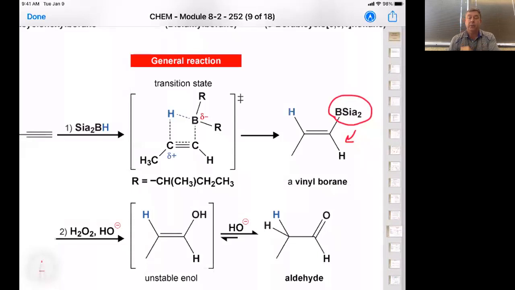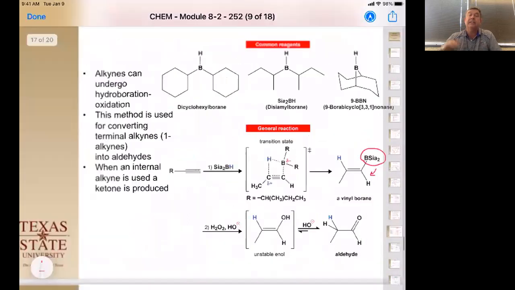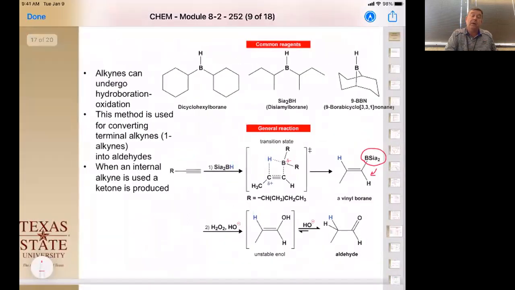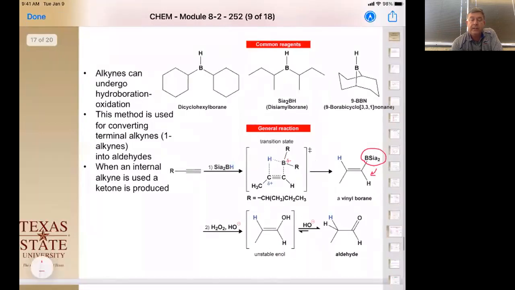Okay, so that's very important to note that just like in the case of wanting a secondary alcohol or a primary alcohol, if you want the ketone, you have to do the addition across the alkyne with water. If you want the aldehyde, you have to use the hydroboration oxidation mechanism. Now, again, all of these can be any type of boronating reagents as long as there's just 1 hydrogen.